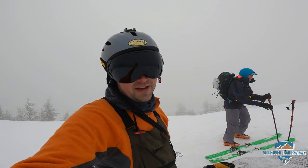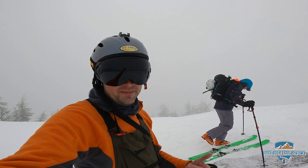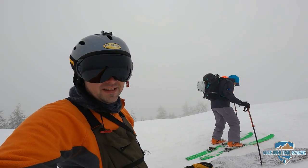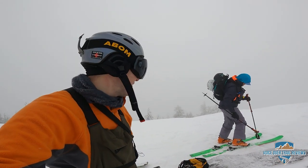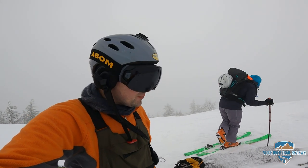These are like fighter pilot goggles. I wish other goggle manufacturers would get their act together and make goggles that are anti-fog. Not. They cost $1,000. Do they have batteries in them? Probably. Like actual anti-fog, not just like we put some slimy coating on the inside anti-fog. I'm gonna have to edit out all my swearing now. Yep. You're welcome. Thank you so much.